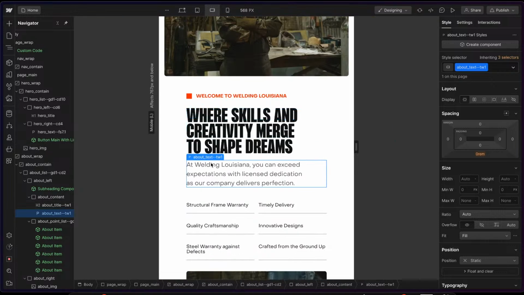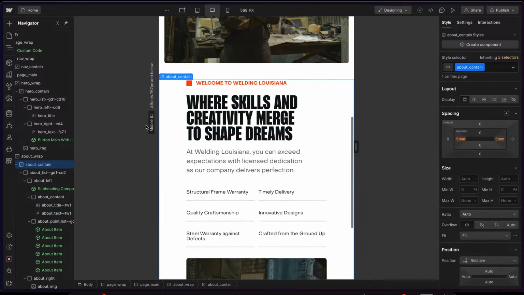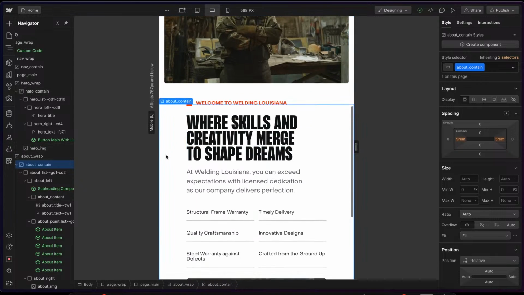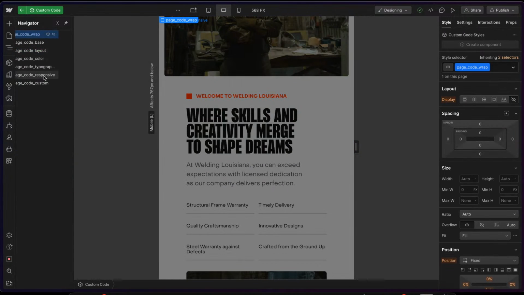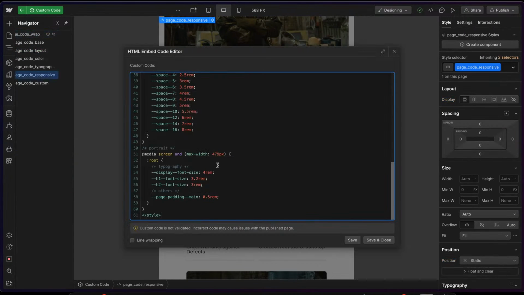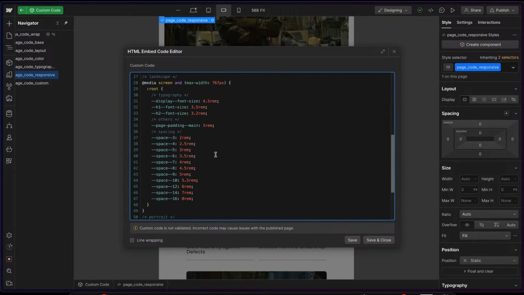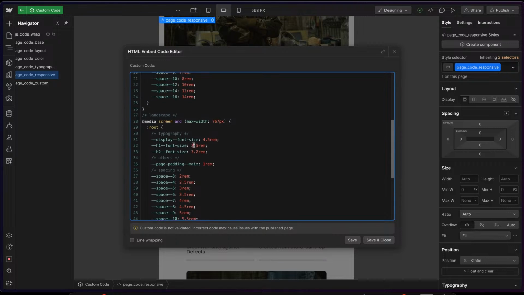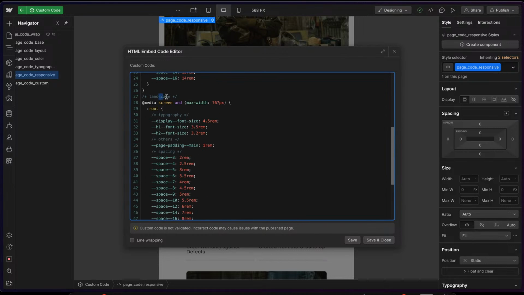And when we get down here, this page padding gets a bit too tight. And I think I would want all my large page paddings to just match the small one, the main one, from here on out. So what we can do is go to our custom code. We can go to responsive. And you'll notice our main page padding, which was 2 rem, on tablet we go 1.5. On landscape, we go 1. And then on portrait, we're going 0.5. So we're okay with the large page padding up until landscape.